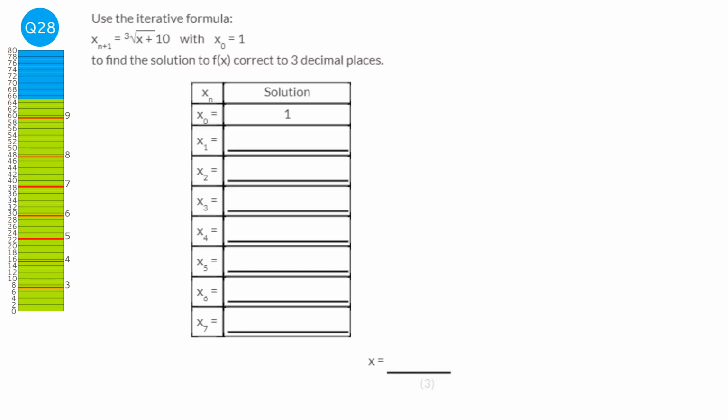To answer this question, we're going to do something a bit weird on the calculator. And this is a method you might not know, but it's the quickest method for answering this question. What iteration basically is, is feeding the previous solution into the iterative formula to get the next solution. And you keep going and it will get closer and closer to an answer, and then we write down that answer. But on our calculator, what we're going to do is just press the button 1 and then equals.